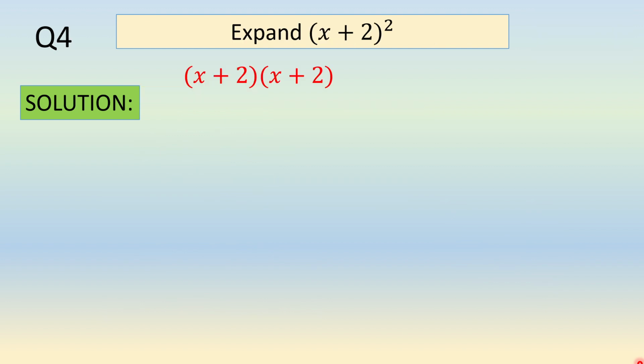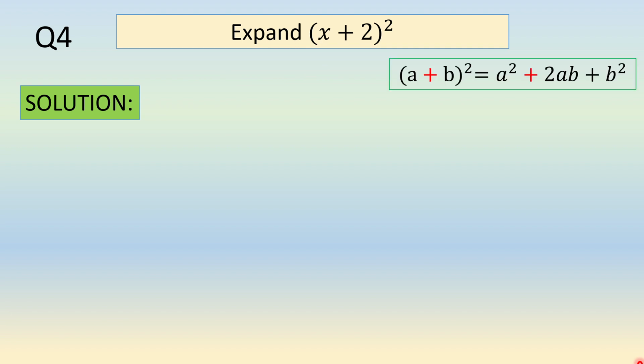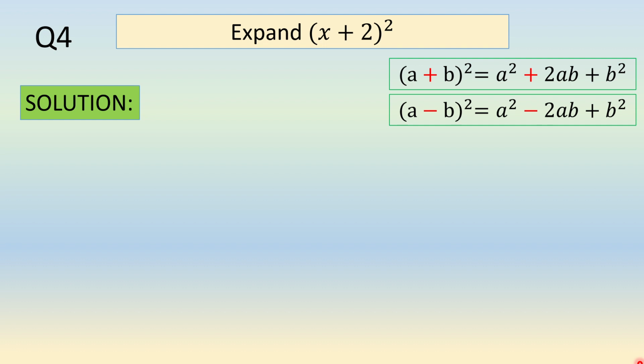Question 4. Expand x plus 2 in bracket square. So you can expand this into 2 brackets and then multiply x plus 2 times x plus 2. But I am not going to do it in that order. I am going to use the formula. It will be easier if you memorize or remember the formula. To make it easy, you just remember it like this.